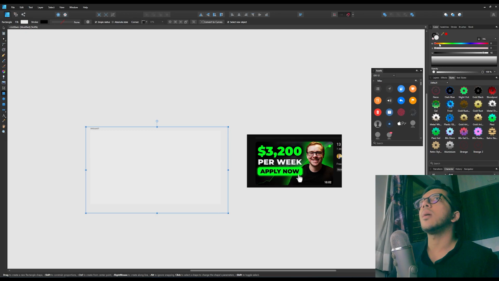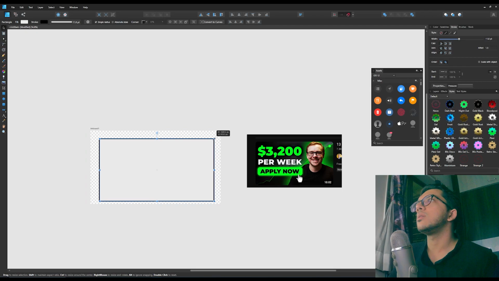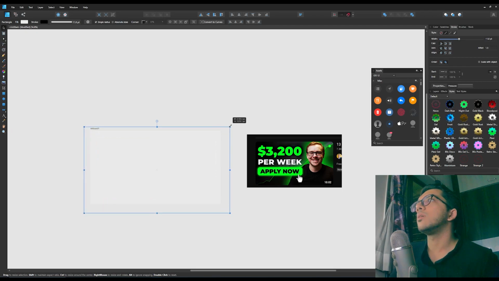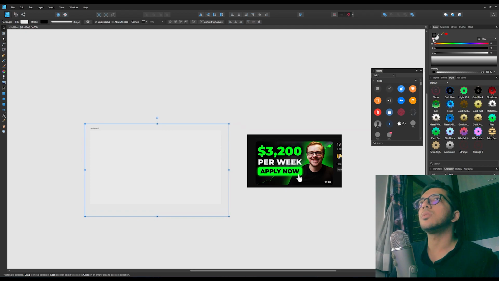And from the color tab, this one gives the stroke. This is the stroke which it will apply to the rectangle, but it's going out of the artboard, so we won't apply any stroke.